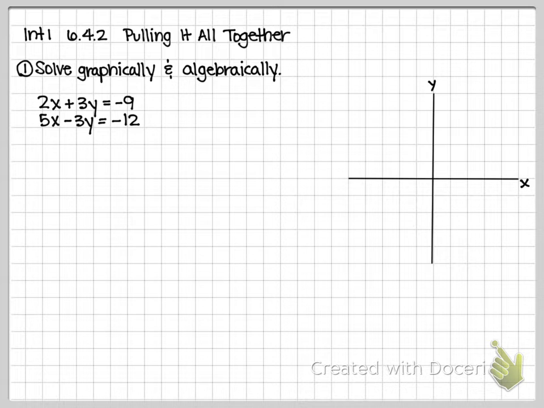6.4.2, this is our last set of notes for this chapter, for this essential skill. And this is us pulling it all together. Now, as a reminder, there are 3 things that you need to be able to do on this upcoming test. You need to be able to solve graphically. So you have to be able to graph each one of the equations that are given to you, much like the line zapper Desmos that I had you guys do. So you have to be able to graph the lines and identify the solution, which we know is the point of intersection. You must be able to use the elimination method to solve algebraically.